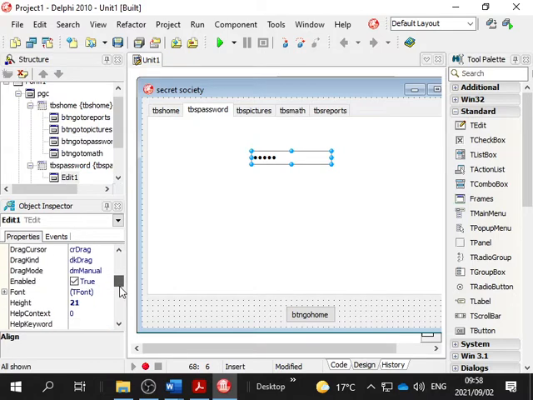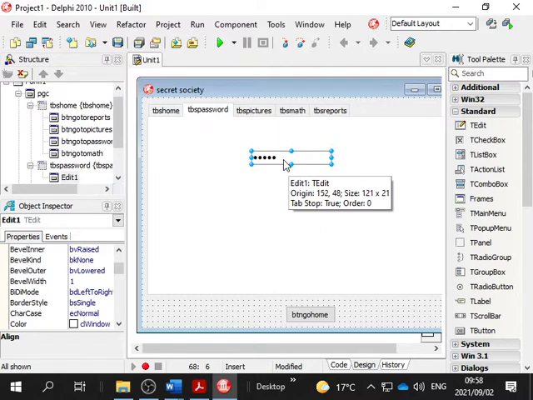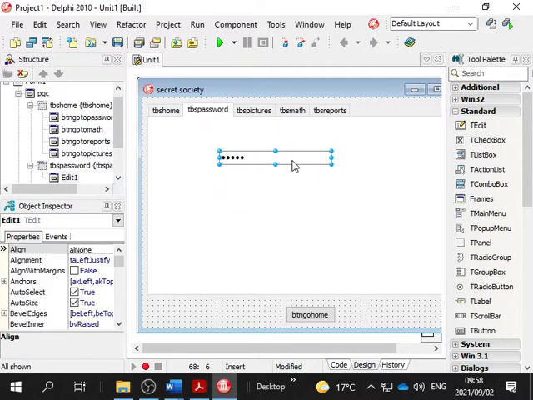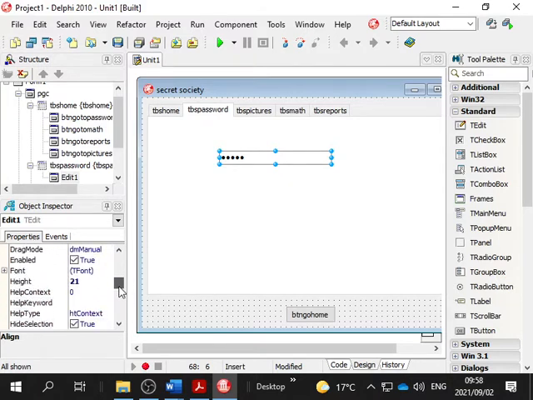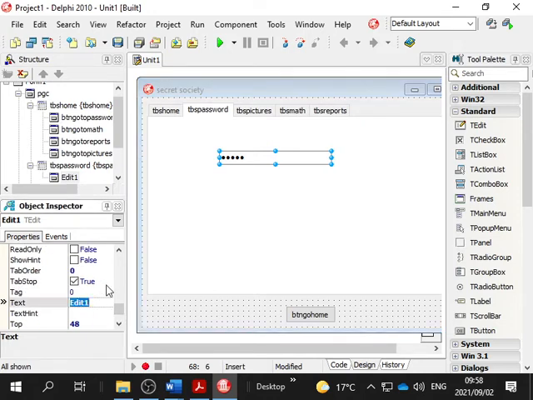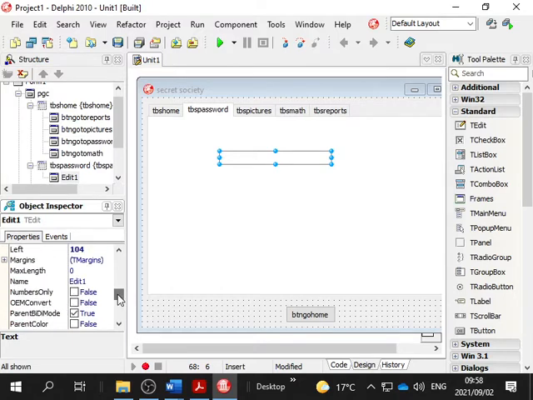If you want to see, you could have a button to show that password. But the fact is, you've got an edit box, so put the edit box there. You can set your password char to a star there. We can clear the text property. Go to text and delete the text property, but we do need to have a name for the edit box. We're on the EDT password one, and the TBS password.